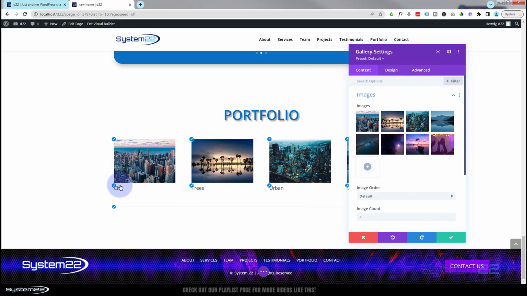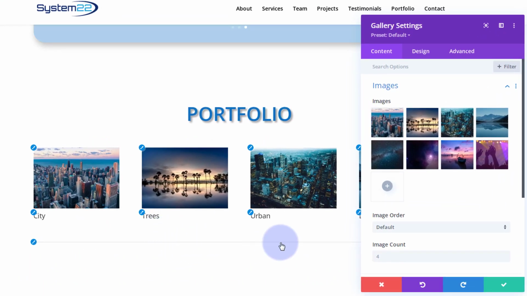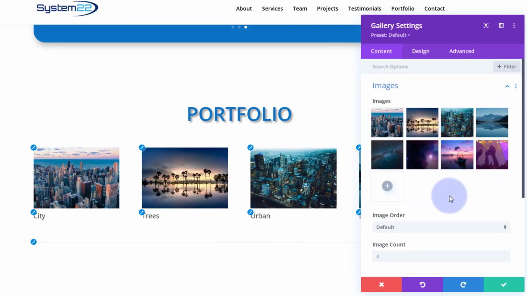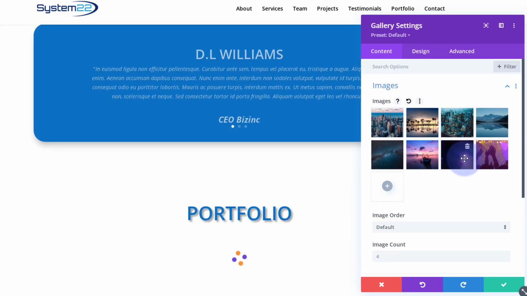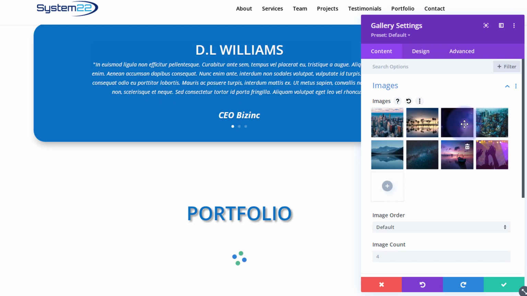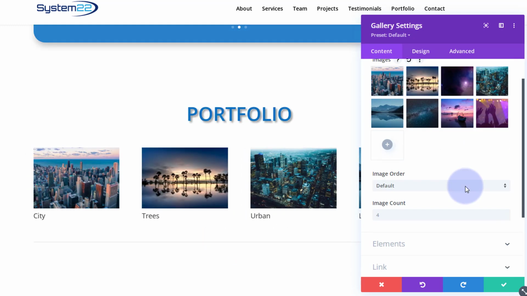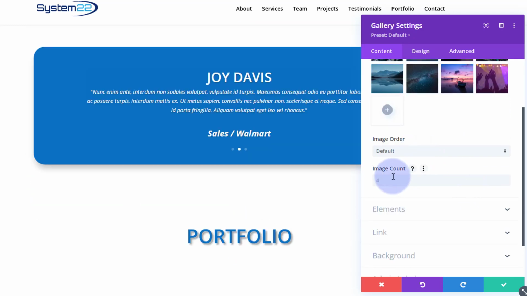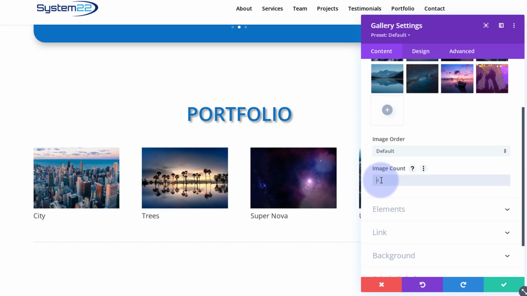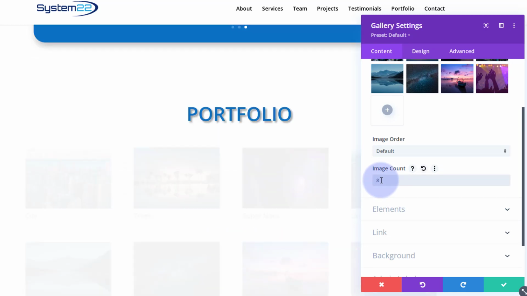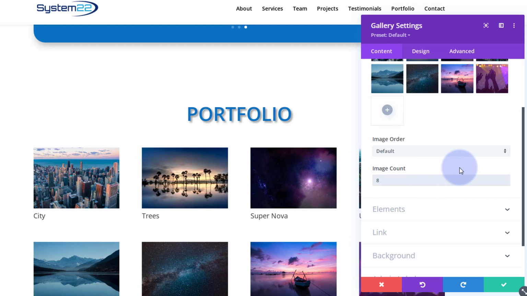But it's put in a little title there. I don't want that. And it's only showing 4 of them. You can move them around by simply left-clicking, selecting them, and moving them to where you want them. I'm going to leave it default order. I want to show 8, I think, because I put 8 in there. And I'm going to make it into this full-width gallery too.